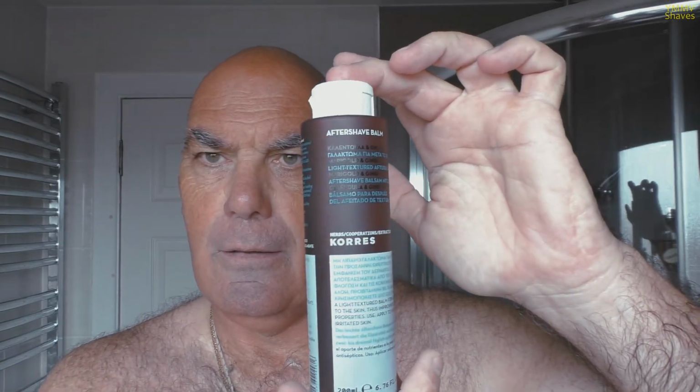That shave, very, very good. Witch hazel, not going to bother. However, I'm going to use a balm. I found this, and it gets some quite good reviews. Korres, I think it's Greek, aftershave balm. It's definitely Greek. Aftershave balm with calendula and ginseng.